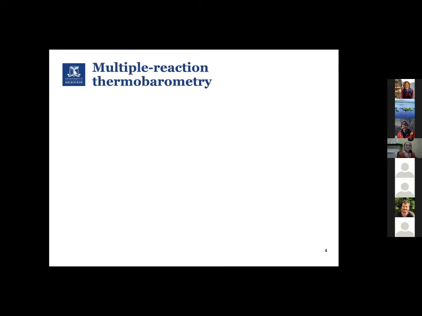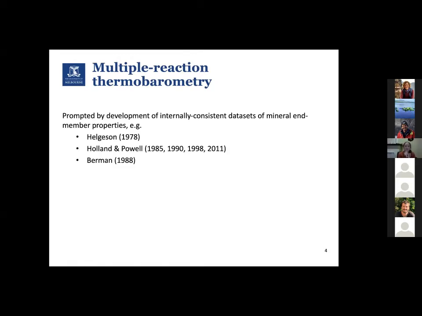So the next step along our journey is multiple reaction thermobarometry, prompted by the idea that throughout the 70s and 80s, a number of workers were developing internally consistent data sets in one form or another, comprising mineral end member properties. We were on our way to acquiring, as a discipline, indeed across the petrological disciplines, a very large quantity of experimental data, painstakingly acquired, either directly on mineral end members or on reactions among end members. And then the question, of course, is how consistent is that data? Can we amalgamate that and look at it in a way that lets us, for example, see if there are any anomalies there, and understand fully the uncertainties in our understanding?